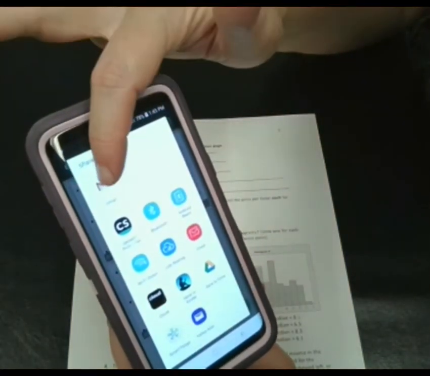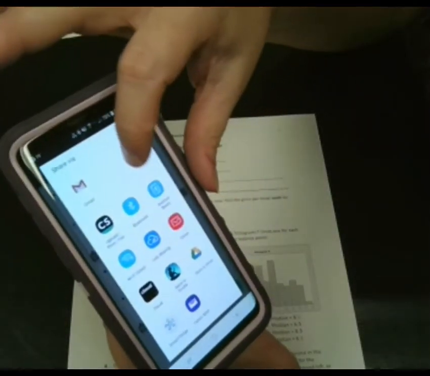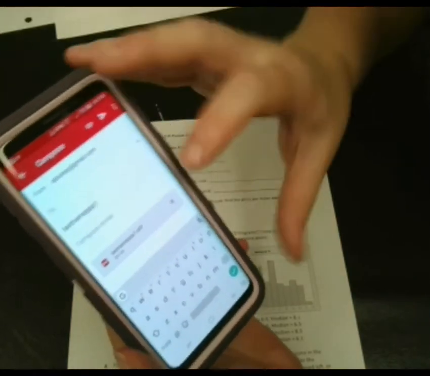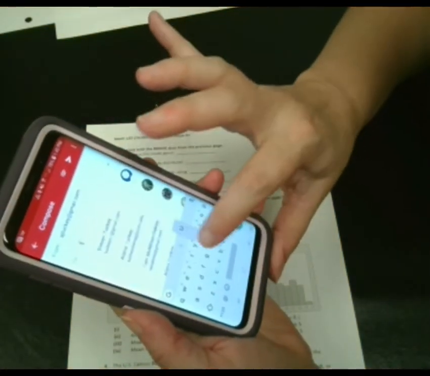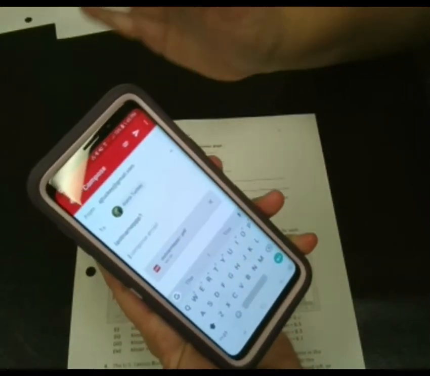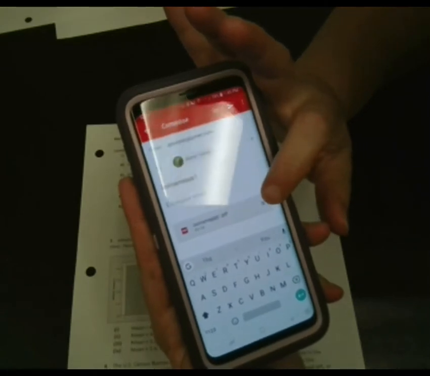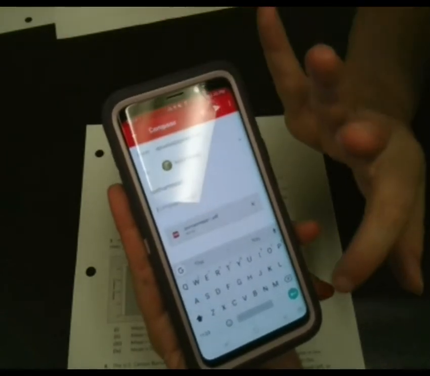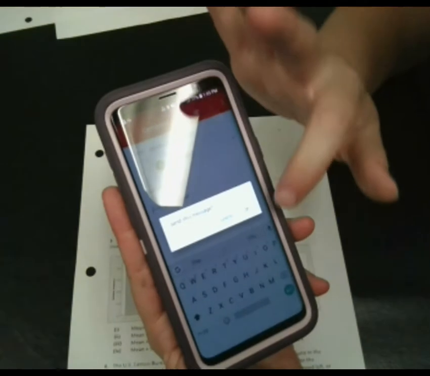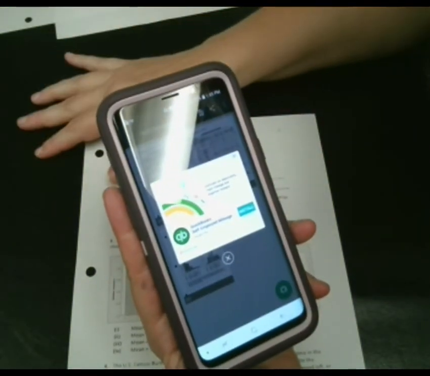And then you decide how you want to share it. Well, I can email it to myself and then upload it from a computer. That's what I would do. I'm just going to email it to myself. So I'm going to email it to takialanaj@jccmi.edu, and I don't even need to put anything on it. Then I actually have a record of it as well, which is even nicer. So now it's not only going to be on my phone, but when I click send, it's going to have it on my computer program as well.